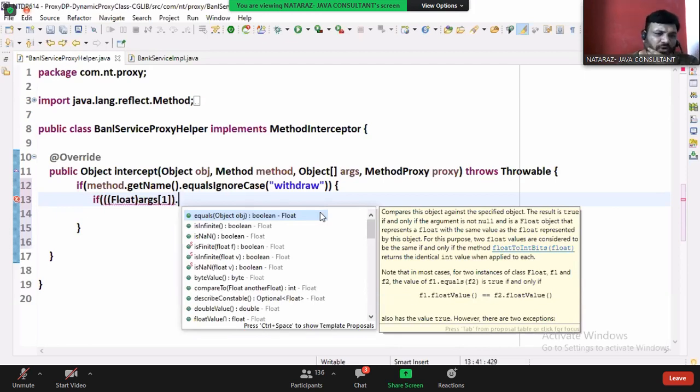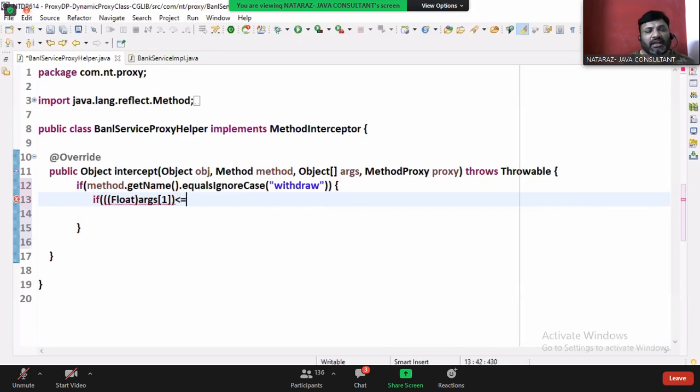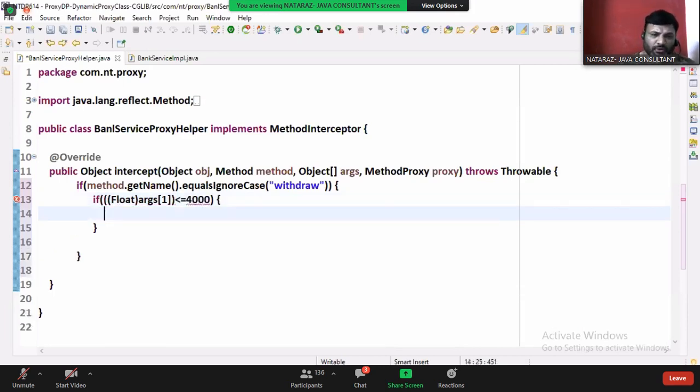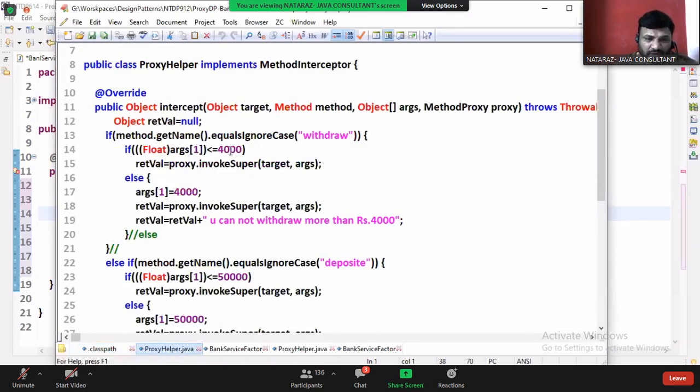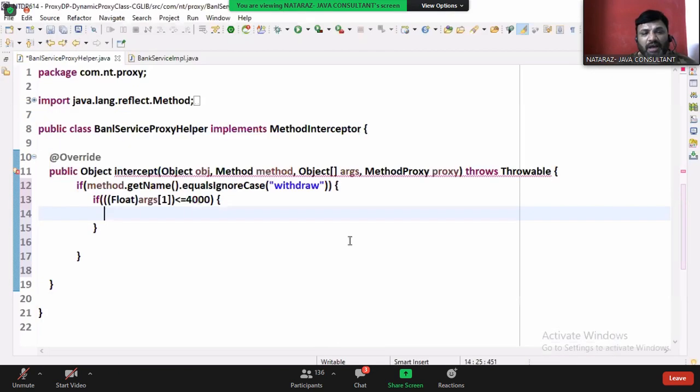If float args1 is less than or equal to 4,000. If the amount is less than or equal to 4,000, see, guys, what should I do? Invoke super, target comma arguments. That means invoke the real method.